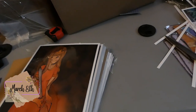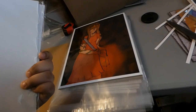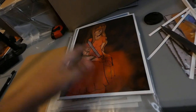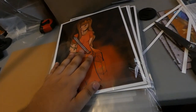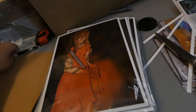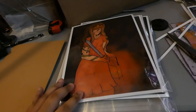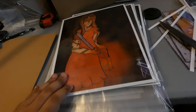So here is the pile after I finished packing them up. I didn't seal them up yet because I forgot that I wanted to put bio cards on the back of the prints, just so people know what it is. So I'm gonna leave these open for right now, and I'm gonna go print out the bio cards in a little bit. But I'm gonna first print out my biggest art prints so that I can have those ready too.